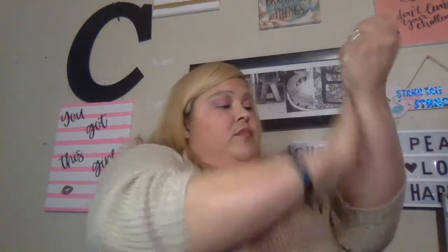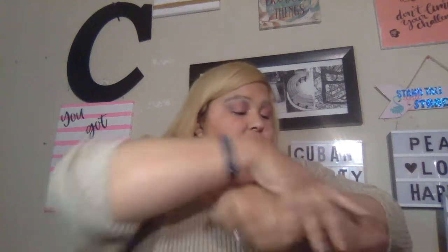The box, again, is a $21 a month subscription where you get 4 to 5 full-size products of makeup. You always get amazing brands: Tarte, Cover Effects, Jouer, Luxie brushes. You name it, we get it. We get everything in Boxy Charm. I love Boxy Charm. I would never trade Boxy Charm for all the money in the world. So if anybody from Boxy Charm is watching, thank you. I love your products. They're awesome.